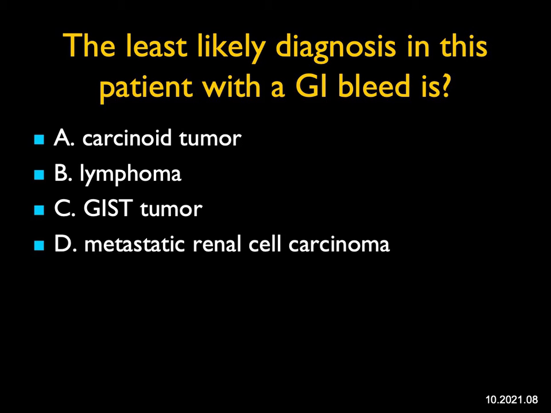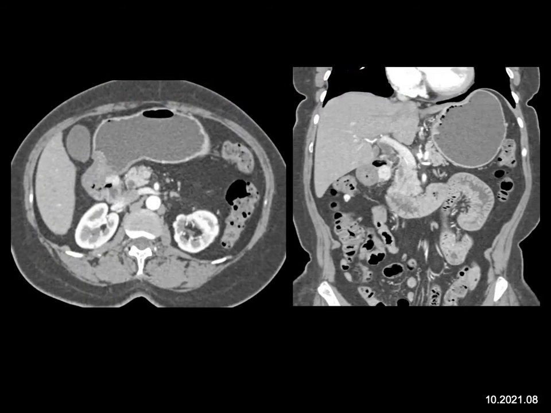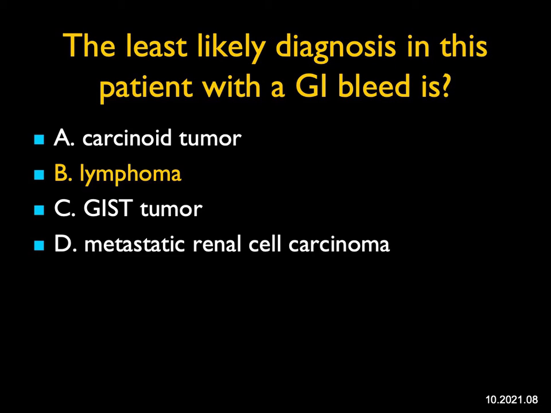In this case, the least likely diagnosis in this patient with GI bleed. Well, what you see is enhancing lesion in the duodenum. It's not the pancreas. The pancreas is separate. If it was in the pancreas, it'd be a neuroendocrine tumor. Now, what enhances? Well, carcinoid tumors, great location duodenum. GIST tumors, great location duodenum. And if you had metastatic renal cell carcinoma, mets to small bowel are often very vascular. The least likely diagnosis is lymphoma. Yes, lymphoma typically is bigger, though it can present with multiple nodules, but lymphoma does not enhance. The enhancement puts me thinking carcinoid, GIST, metastasis. In fact, this was a carcinoid tumor, just so you would know that. Just a really nice example in this case.